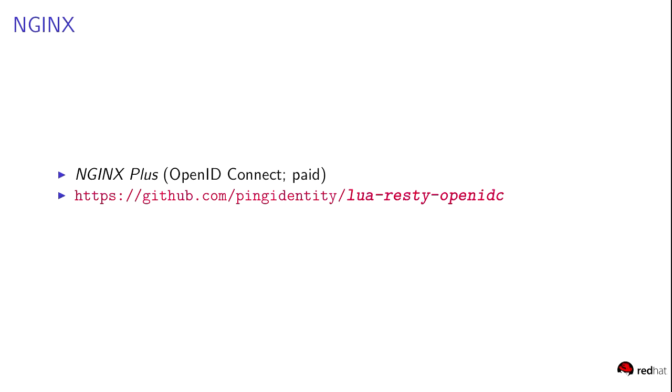In terms of free software, there's a Lua plugin for NGINX. I don't use NGINX much, so I don't know about the details of how this works. But there's a Lua plugin for doing OpenID Connect. Ping Identity are kind of big in this space, so I'm presuming it's quite feature complete and works well. Please feel free to tell me otherwise if you've used it or tried to and found otherwise.